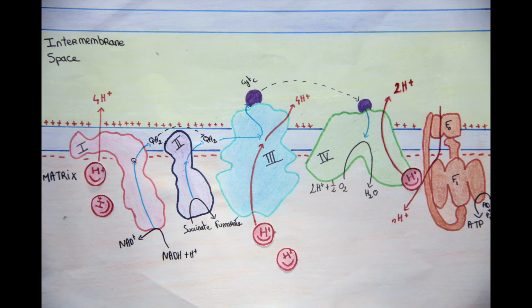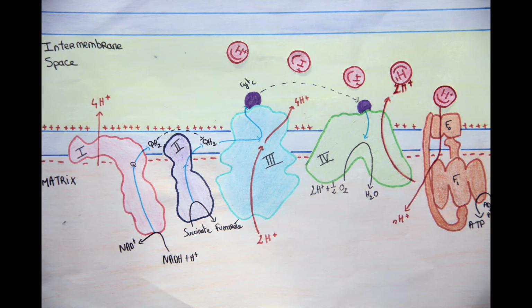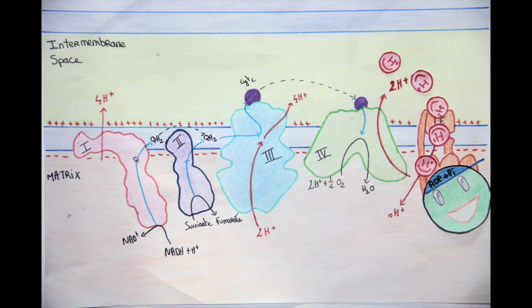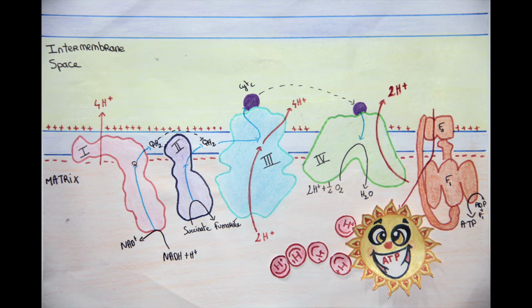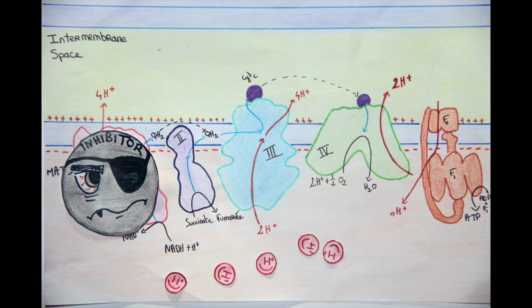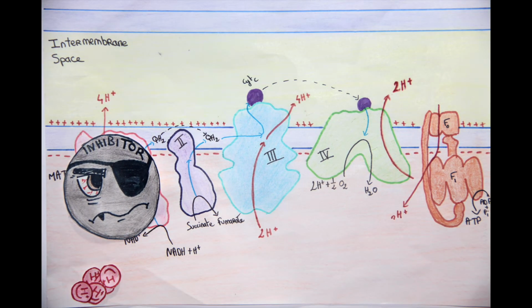The electron transport chain, through oxidation, pumps protons out of the matrix into the intermembrane space. These protons are used by ATP synthase to produce ATP, making these protons go back into the matrix through a phosphorylation process, so they are linked. Inhibitors can act on different complexes of the electron transport chain by inhibiting oxidation, and by this process, protons cannot cross the membrane to join the intermembrane space and accumulate in the matrix. There is no creation of gradient, so it does not allow protons to flow through the ATP synthase, and so no ATP is produced.